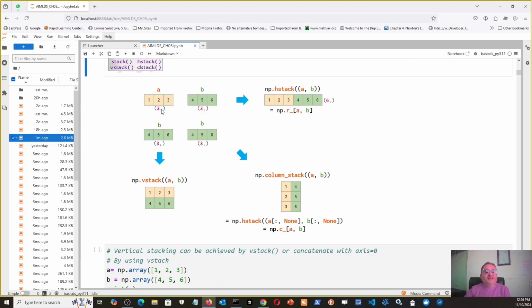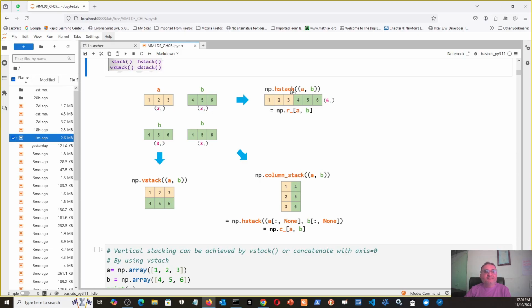So it is 3, comma, which means these have 3 members, and it is a 1D array, so the comma just means there is no dimension other than that. Okay, and similarly these also have 3 members. Now I want to create another 1D array which has all 6 members, that is 3 of these and 3 of these, and it should also be a 1D array.